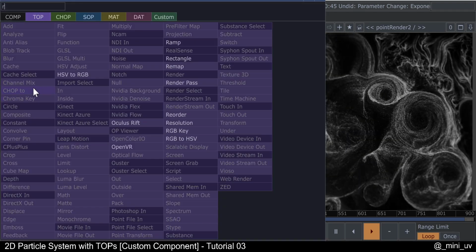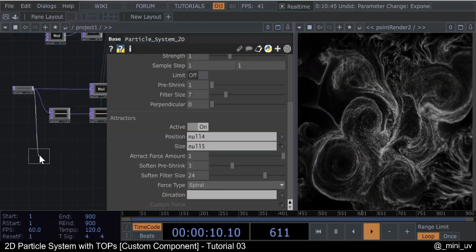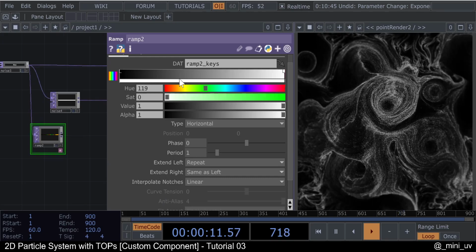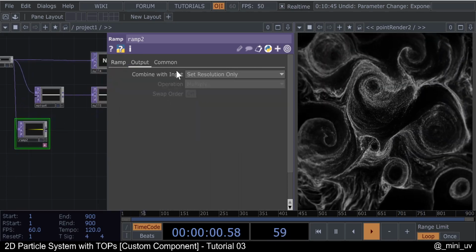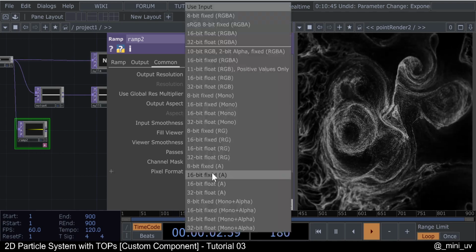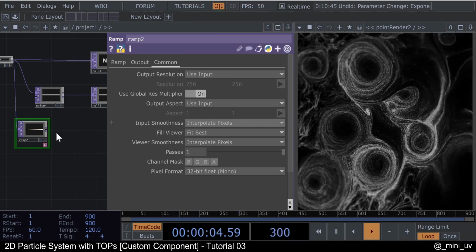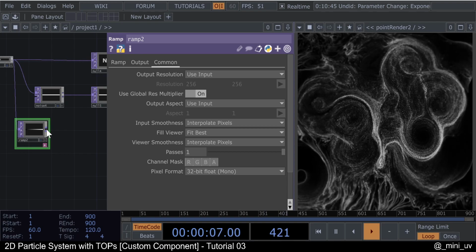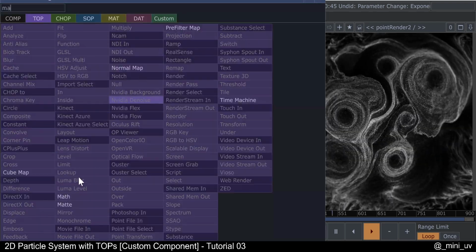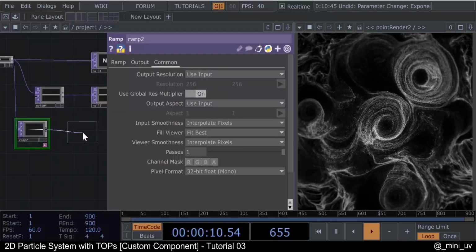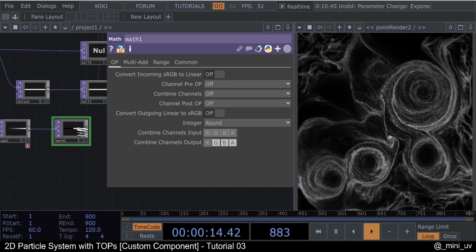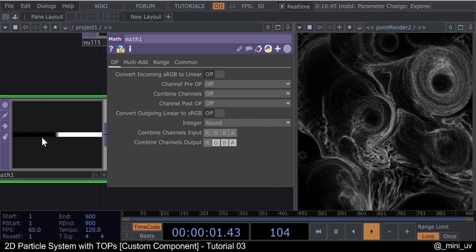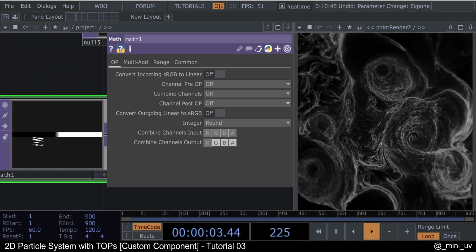So let's grab a ramp, for example, and in the output set resolution only, make it 32-bit mono, and we can use a math with a round, and then you can see we have half black and half white.